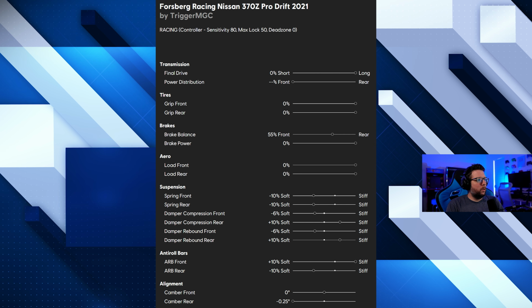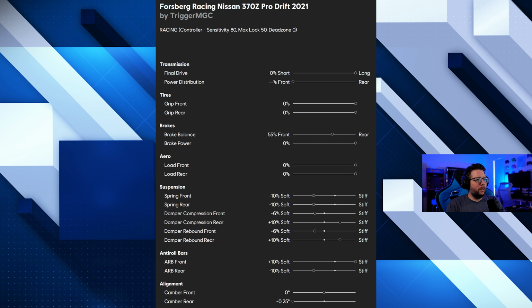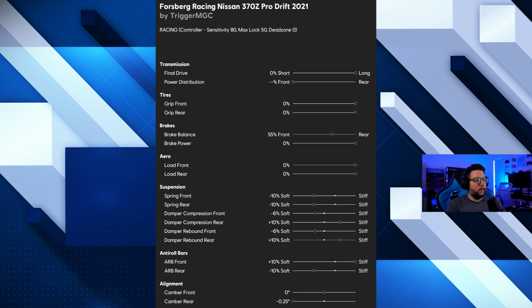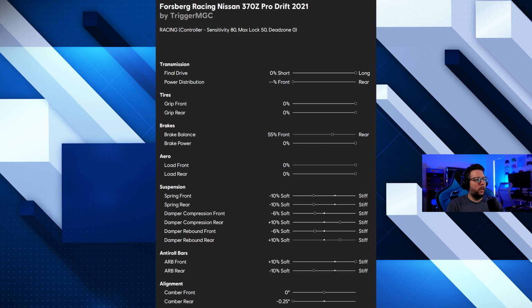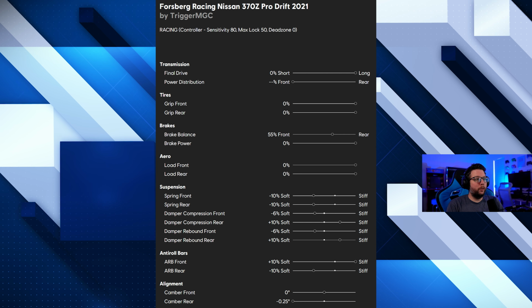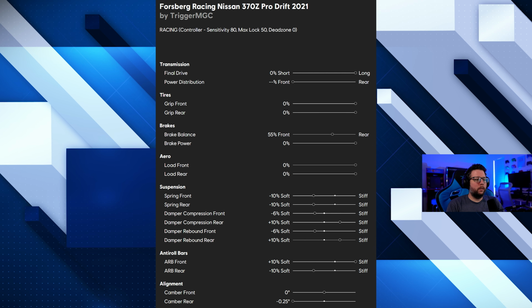Then we go down into the spring front. We're at minus 10. Spring rear, minus 10. Compression front is going to be minus 6. Compression rear is 10. Rebound front is minus 6. Rebound rear is 10. And then the anti-roll bars, we're at plus 10 in the front, minus 10 in the rear. Camber is going to be 0 in the front and minus 0.25 in the rear. Again, make sure if you're doing a race with this build, you drop your dynamic max lock down to 50.